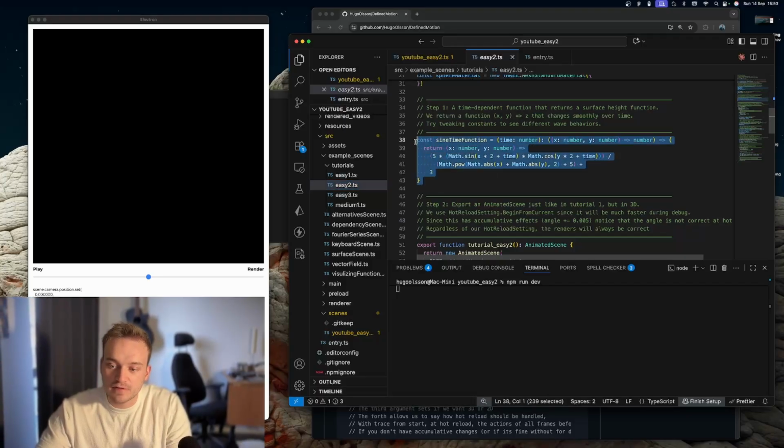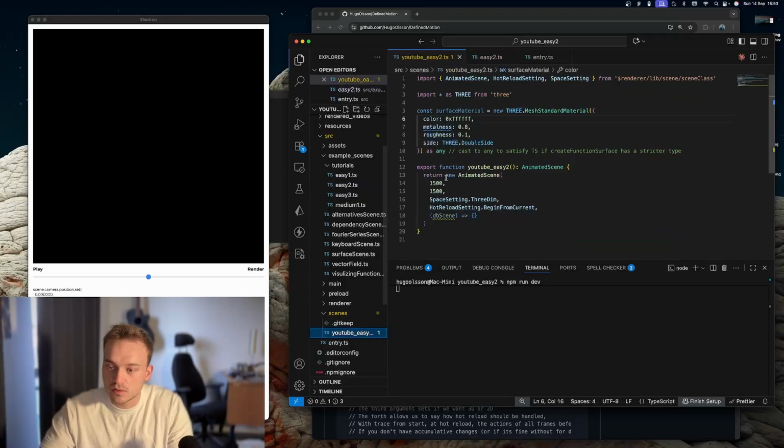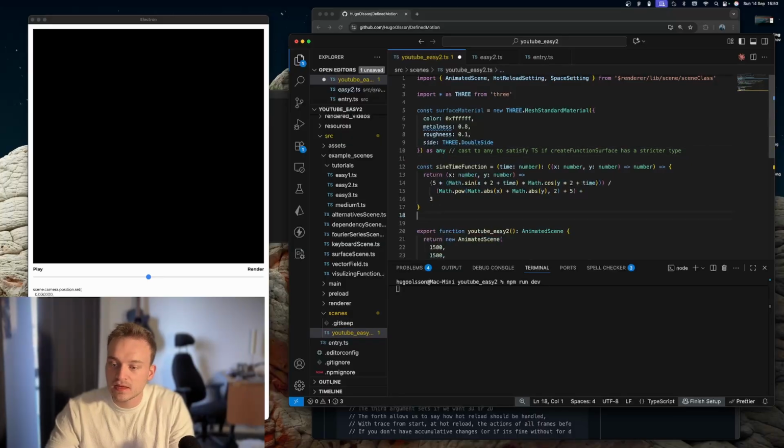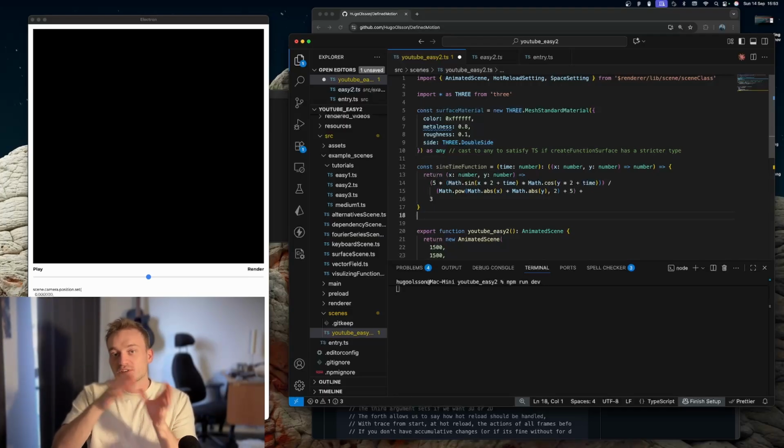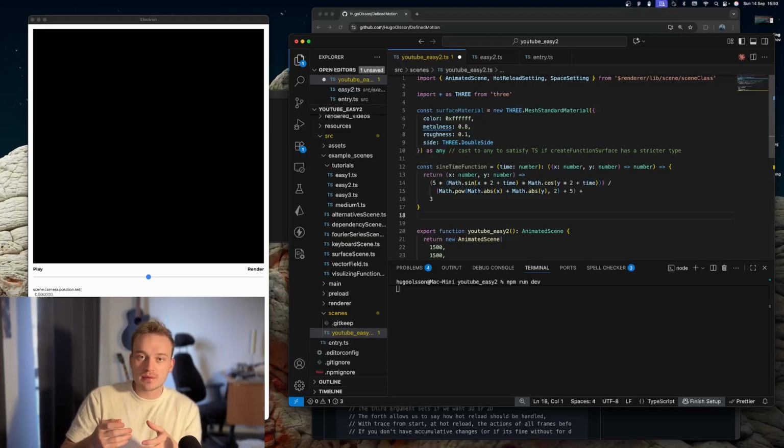But I found this solution to be quite easy, and that is that we create a function that returns a function, and so our function returns a function that will from x and y coordinates produce a z coordinate, or a third coordinate, and the function that returns this function has a time parameter, since it should be animated by time.